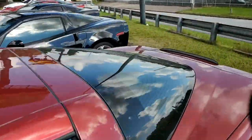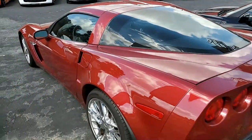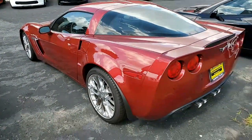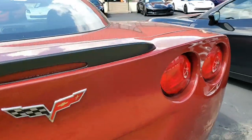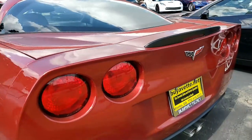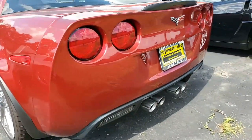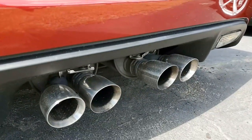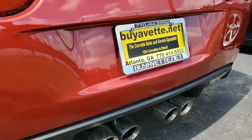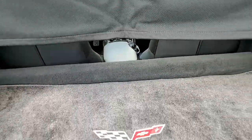This car comes with a desirable six-speed manual transmission — a lot of fun to drive — and this Grand Sport shows just 23,342 miles. It has factory-style navigation and is in very nice condition. The crystal red paint is a deep, deep shine, and it's in very good condition. It has a set of chrome C6 ZR1-style wheels that have been added, and the tires are also in great shape as well.